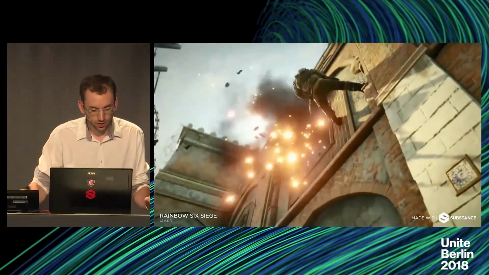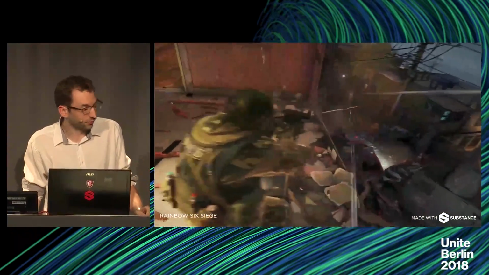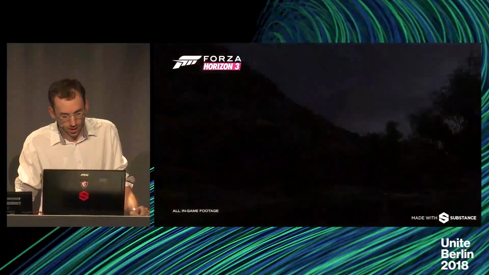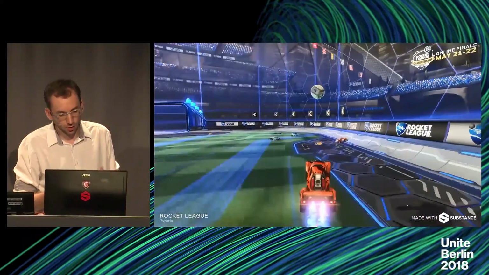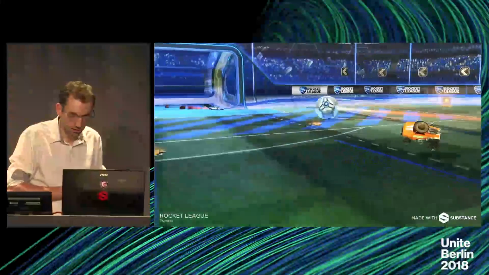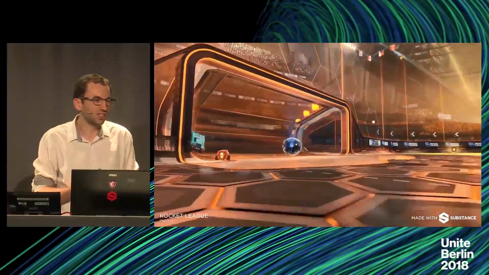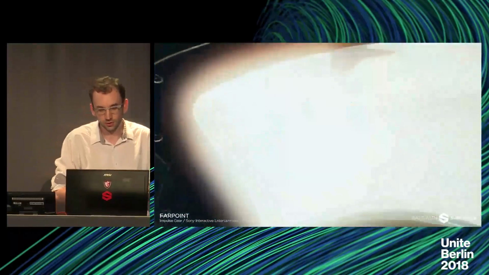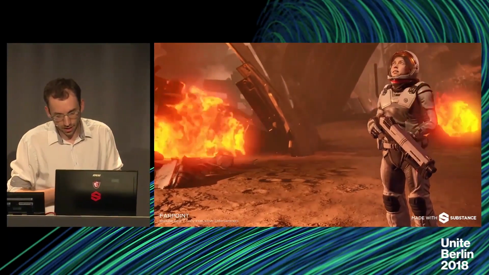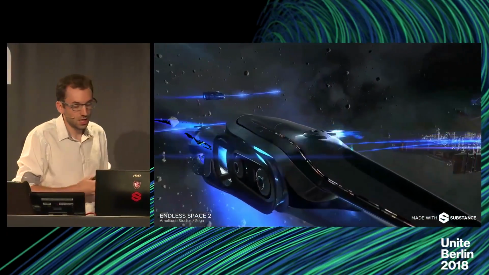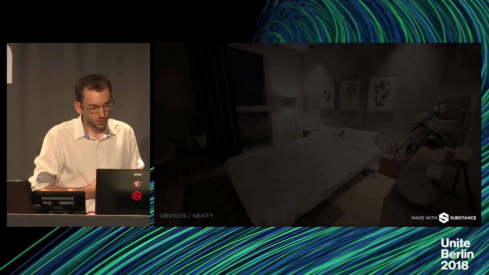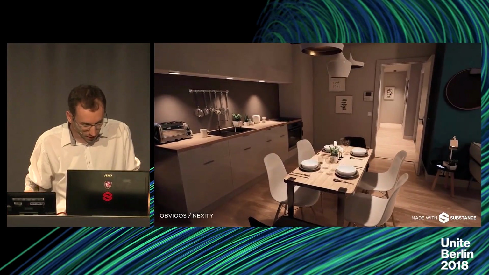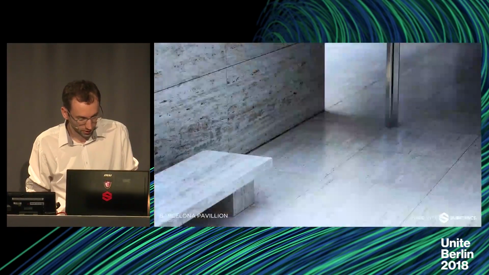So what you see here is an extract of a couple of AAA studio productions that have been made and textured with Substance. You can see that it's a very wide diversity of games. We now have more than 95% of the AAA game studios using Substance for their productions. At the last E3, for instance, almost all the games were using Substance: Anthem, Tomb Raider 2, and Forza Horizon 4, for instance.